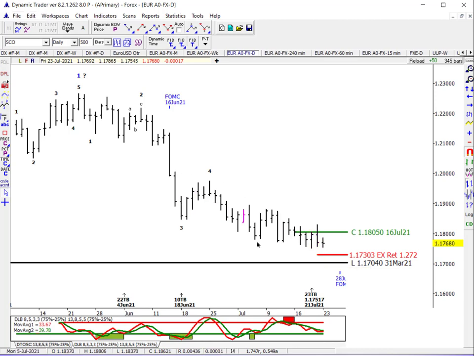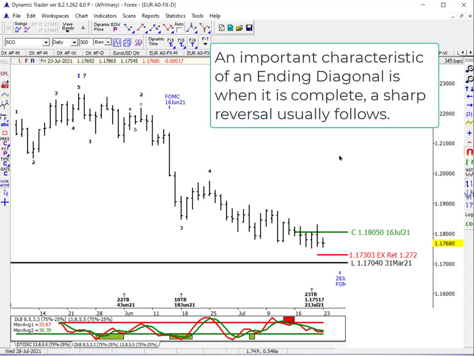What else does a fifth wave ending diagonal represent? What's typically the aftermath of an ending diagonal? Well, the typical aftermath is a rather sharp reversal. Sometimes it can be a pretty brutal reversal. That means that when this ending diagonal is complete, we would typically anticipate a sharp reversal against this bear trend, potentially beginning a higher time frame bull trend, but at the very least a trend that would last several weeks and retrace at least 50% of this decline.